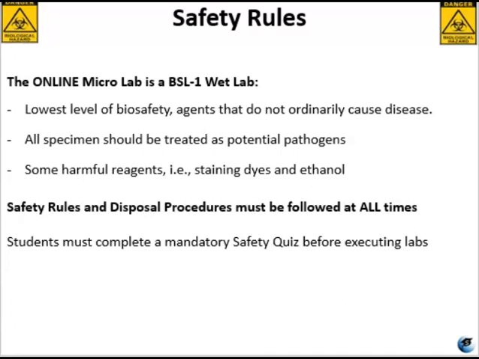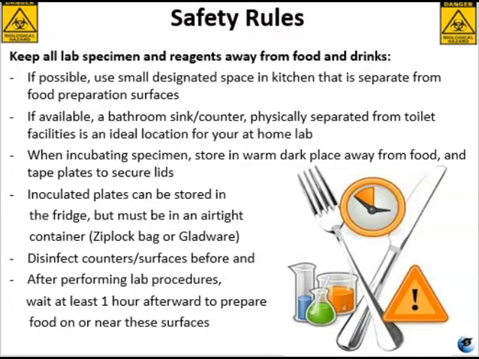first week of class. Although you will be performing your lab procedures at home, most likely in your kitchen, it's important to keep all lab specimen and reagents away from food. In fact, if it's available, a bathroom sink with an adjacent counter that is physically separated by a door or a wall from your toilet would be an ideal location for your at-home lab. You don't want the lab stuff too close to a toilet though, because toilets release aerosols containing E.